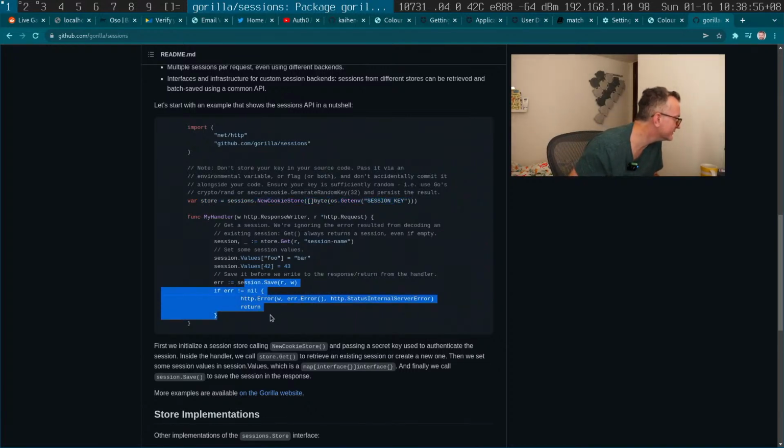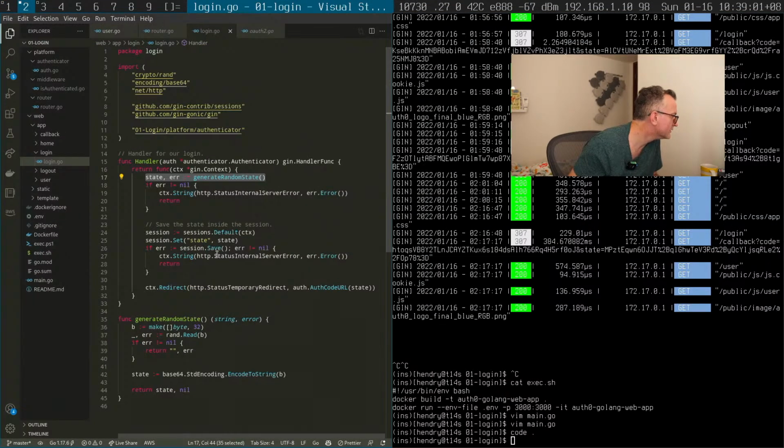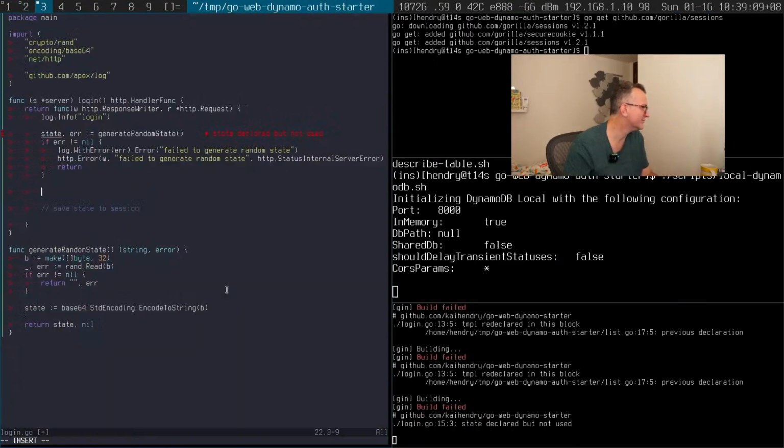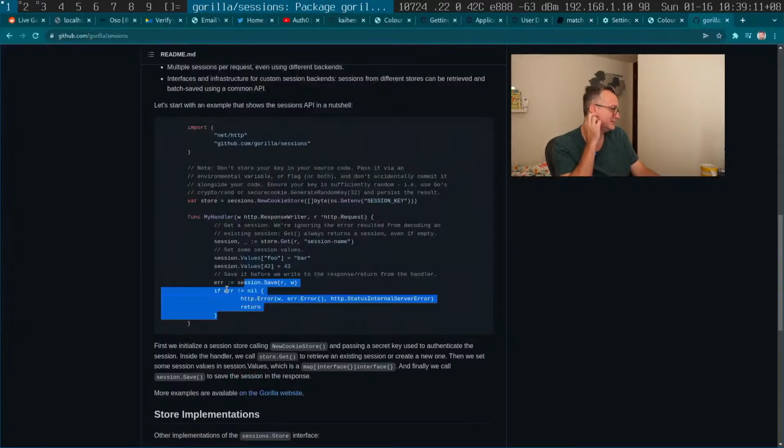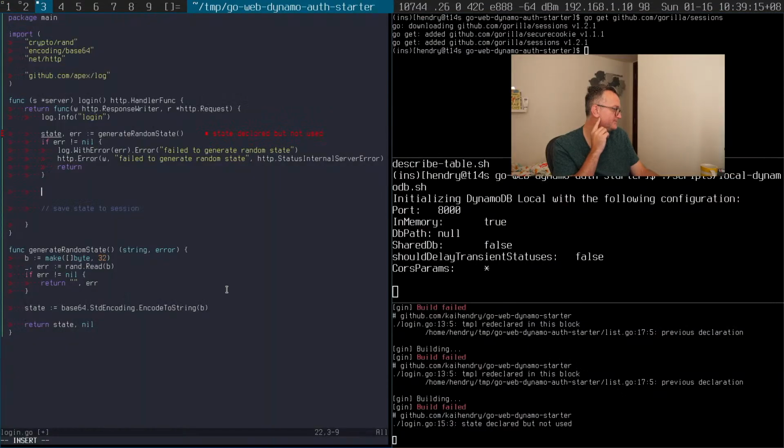Session save. So this one is just set as state. Do I just do something similar? Okay, whatever.